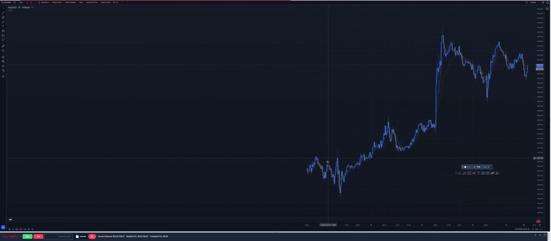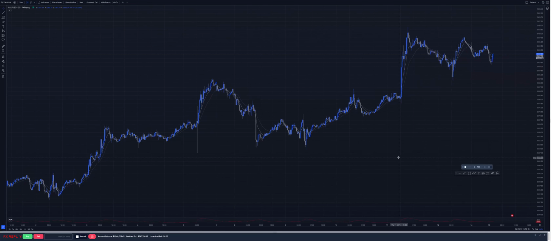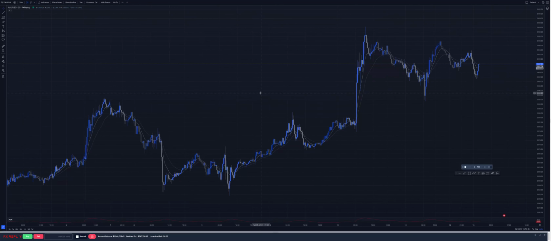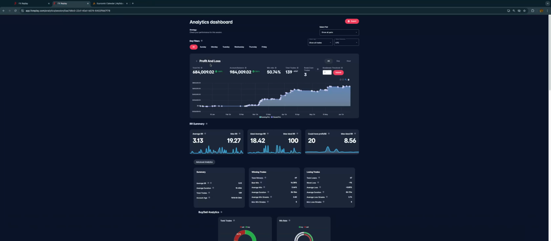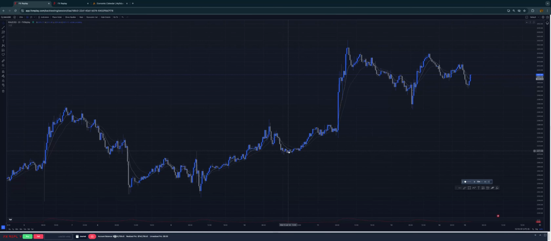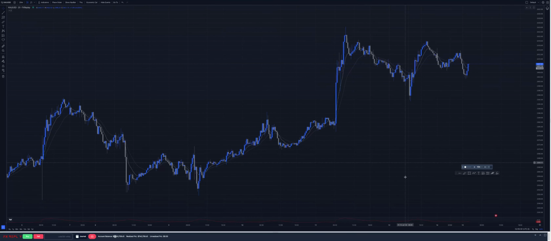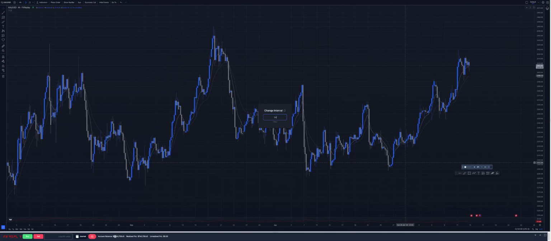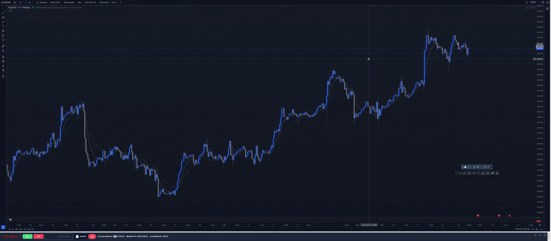Let's take a peek at our account. I think right now we're still in drawdown. What do we start with? Account balance 984. We're at 1,040,000. So we've just barely made, what, 100 grand, 60 grand, something like that. So not too good, but not too bad. 4 hours still supporting the move. Hourly is okay.